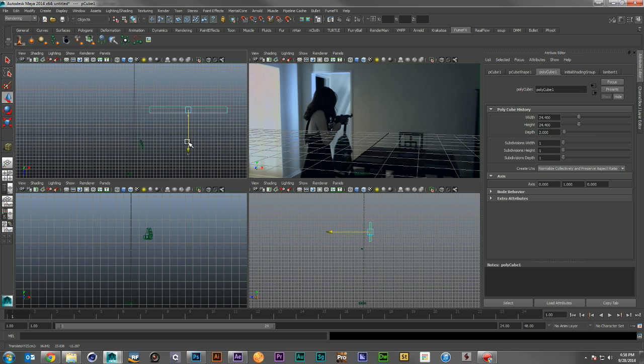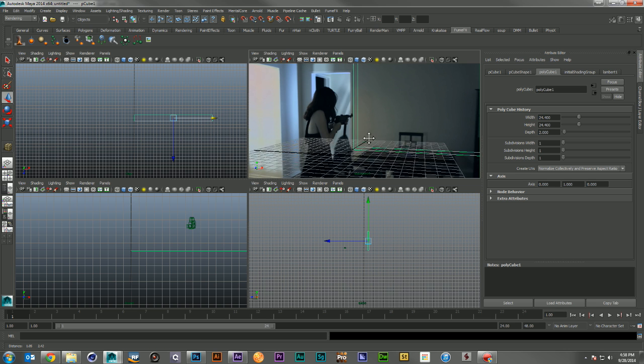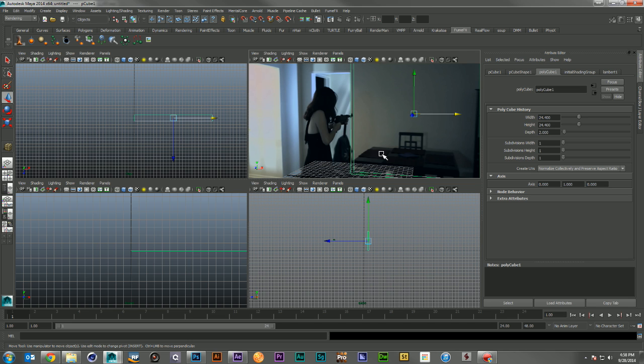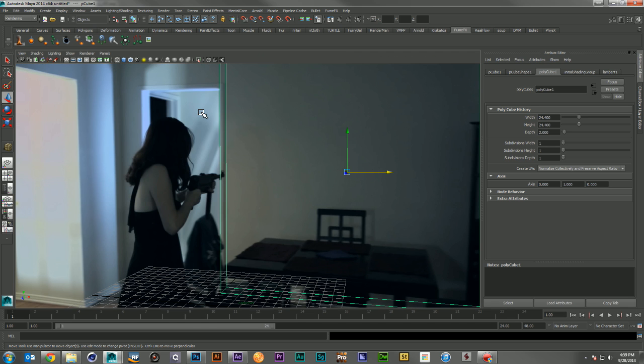What this gives us is an approximate geometry scale for our wall. We can see we need to zoom out that camera quite a bit to get this to fit properly. I'm going to find out about where the top of it is. It should be just beyond the view of the camera. And there we go, that looks like it's lining up pretty well. I think we've got a pretty good approximate angle here for our wall.